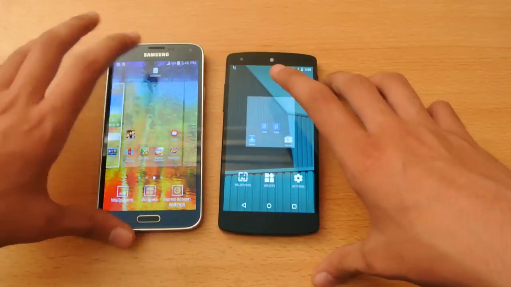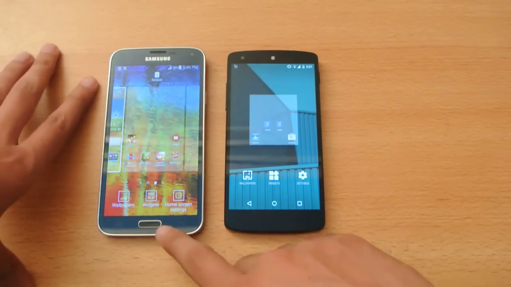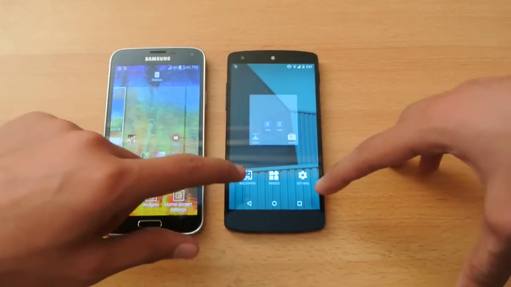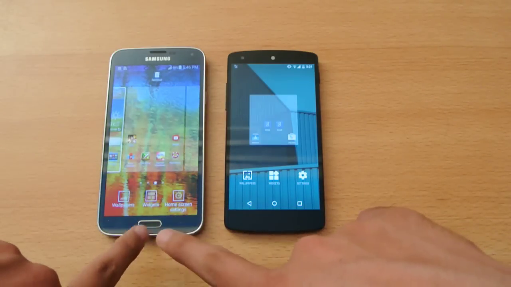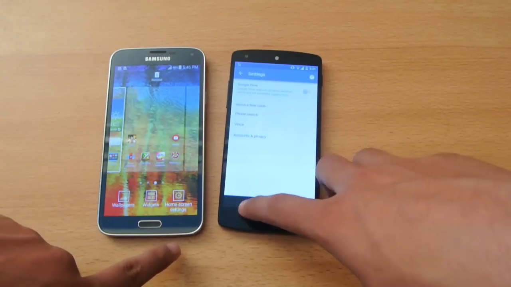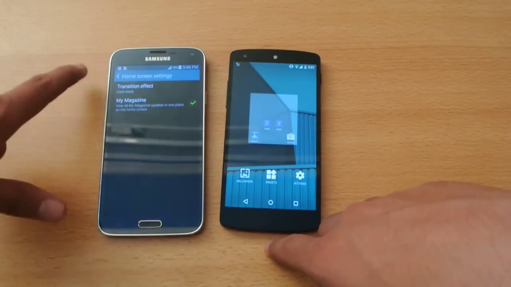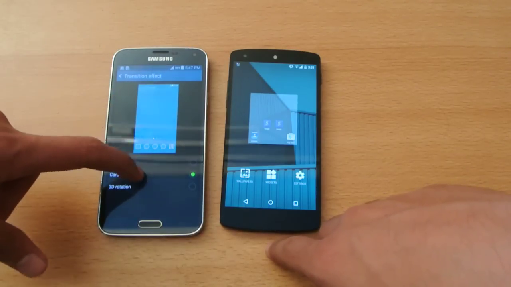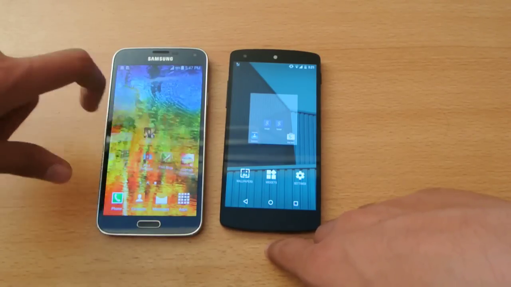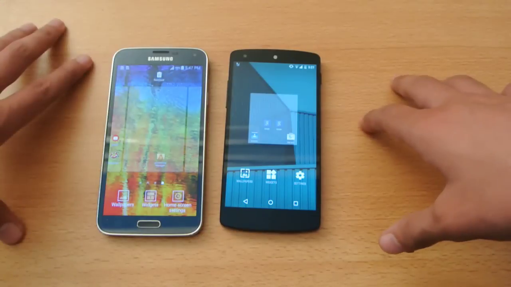If we hold, you can see this is based on the Google Now launcher. This is TouchWiz, but its root is the Google Now launcher. And of course we have the same kind of options: wallpaper, widgets, and home screen settings. This will take you to some Google Now settings, while this will take you to some home screen settings. You can also change the transition effect from 3D rotation to 2D rotation, like this. Only two effects are available, while this will take you to some other options.